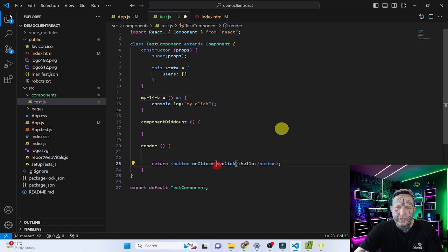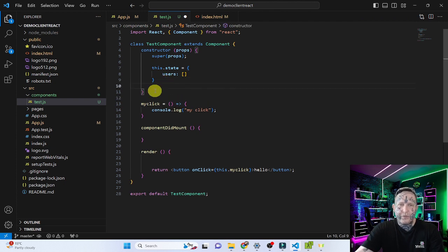So, and I just now realized I need to fix that. This myClick. So it takes prototype inheritance. So we need to basically target the class. So this, and then the function within that class, myClick. And then we would also need to bind this. Well, I won't explain bind right now. Bind is not important. Just follow this syntax, because otherwise you would have to do something like this.